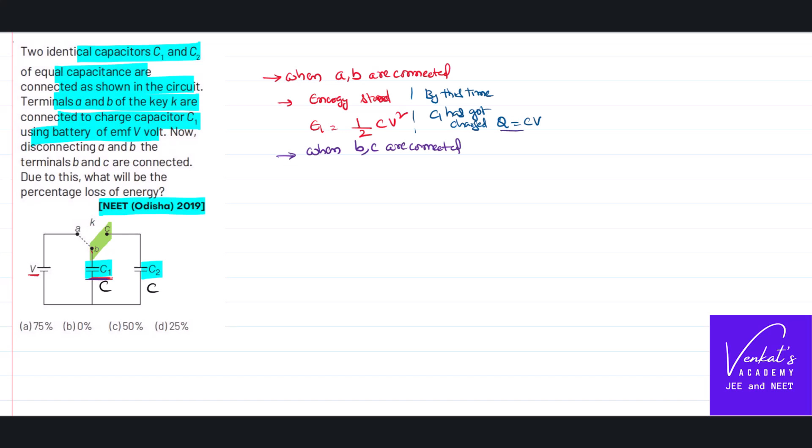Now it is connected to the other capacitor. So if you see this case, C1 and C2 are obviously in parallel. So in parallel what happens is the potential remains the same and the charge is distributed. Now what happens is Q of C1 is now shared between C1 and C2. Of course all are same, but we know charge is conserved. Q total equal to Q1 plus Q2. Q total equal to, as I told, CV. Q1 equal to C1V1, but C1 is C.